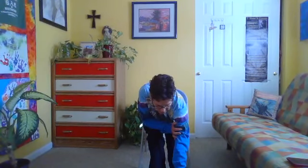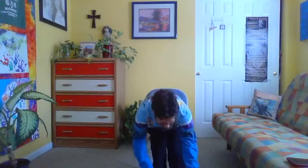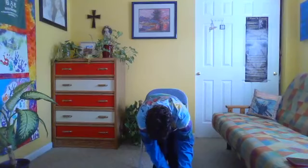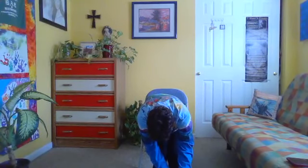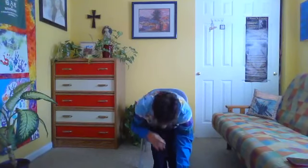Hands, left hand to that left shin or the left toes. Maybe both hands to the shin or the toes. You do what works. Just bringing some sensation into the back of that left leg. And gently bring yourself back up.